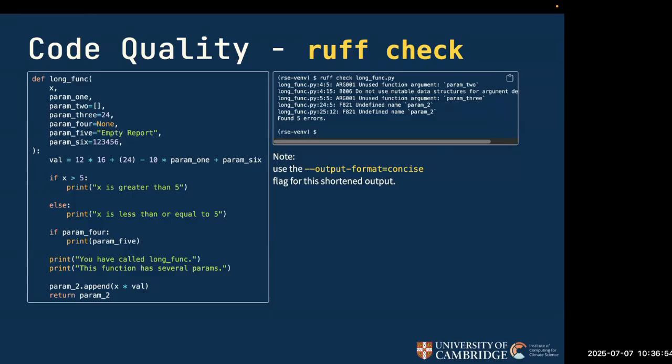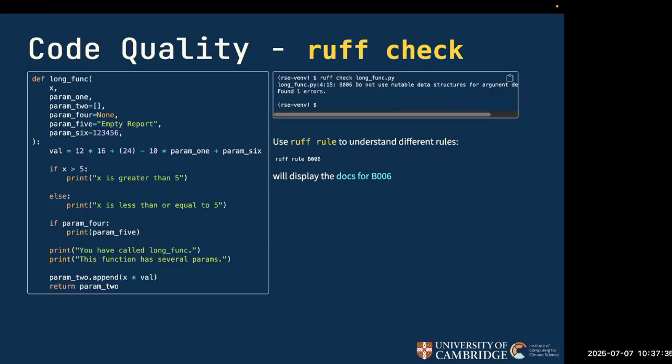We can piece the puzzle back together, that it's also warning us that we've got this unused argument into our function param2. So by renaming this param TWO, which is probably the correct way to go to be consistent with the numbering elsewhere, that'd be a good idea. Similarly, param3, I guess this was maybe used for something else in the past, but we've now taken that out. And it's now just sitting in there as junk code being defined at some point, clogging up what we're reading. So we can also get rid of that there. And the last one, which we've got here, B006.